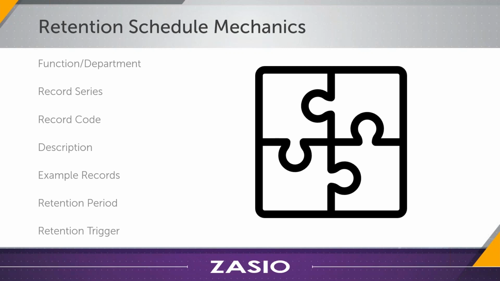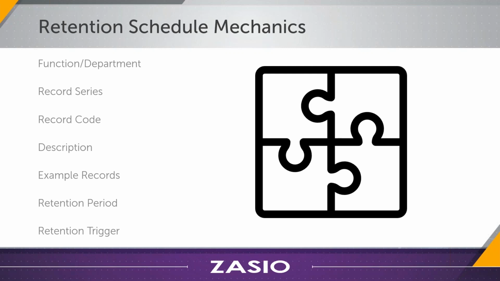A retention schedule should use a hierarchical categorization system to help you keep it all organized and logical. At the highest level, you have functions or departments that correspond to either big business activities or the big business divisions of the enterprise. However, once you have those highest levels, you want to break each of them up into smaller pieces that are more manageable to give us some flexibility. So we call those record series. That's a group of related records that all correspond to a single business process.